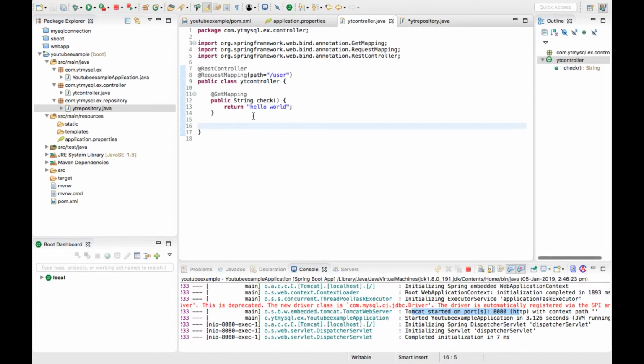Now in the controller, if the user enters localhost 8080/get users, we want to direct the users to our get users method, which we'll be creating in some time. So that will be get users.